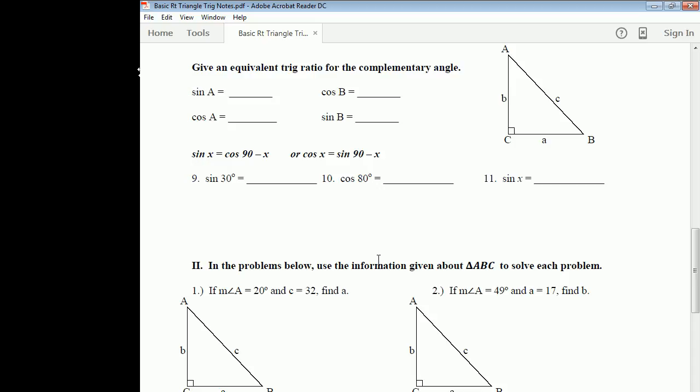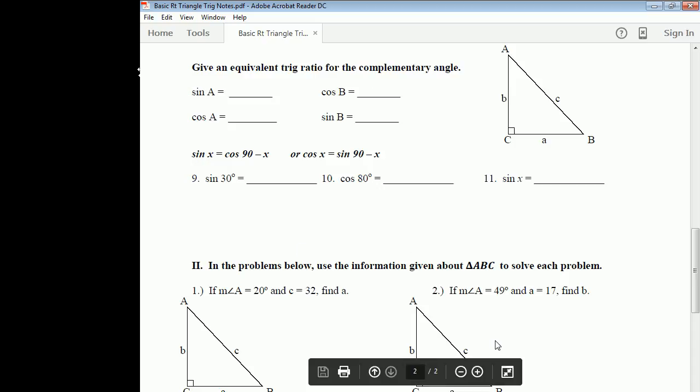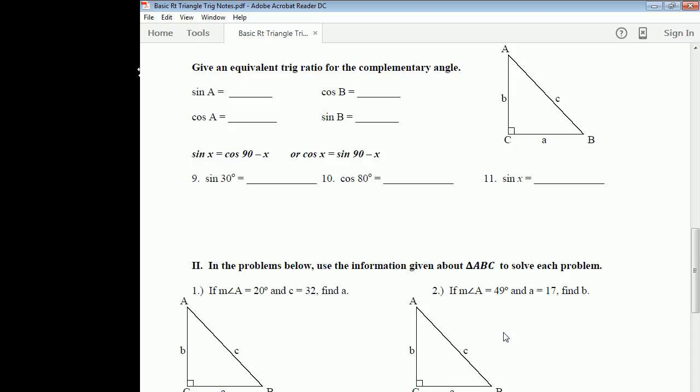Now, in here, we focus on, most of the time, the basic problems. Have y'all noticed that? And then in class, you get a chance to work on some of the more difficult ones. So I'm going to show you some basic ones on the back. Now, do I expect you to 100% have it when you walk out the door today? Nope. We've got a couple days for this to all soak in and make sense to us.